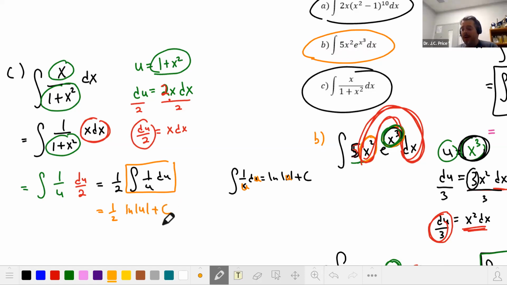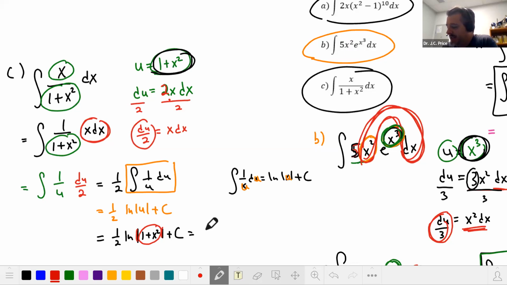And so substitution makes it about u. And so don't forget, you got to go back to your x's. So I'm going to replace my u with this 1 plus x squared up here. So I have 1/2 ln absolute value of 1 plus x squared plus c. And I can actually drop off these absolute values because the thing on the inside is always positive. So when you square a real number, you always get back a positive number or 0. But if you add 1 to it, it's always positive. So the absolute value of a positive number is always positive. So we'll rewrite this as 1/2 ln, and instead of absolute value, I'll just put parentheses 1 plus x squared and then plus c. And so there's our answer for that one.